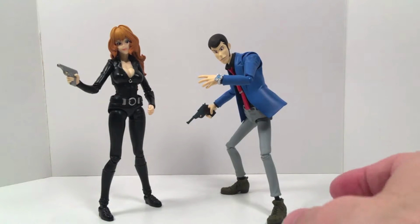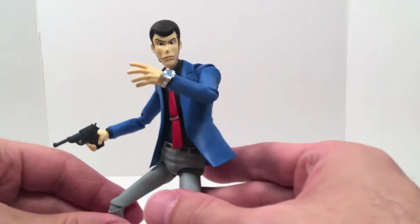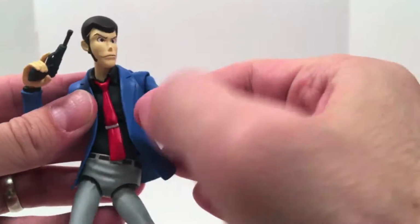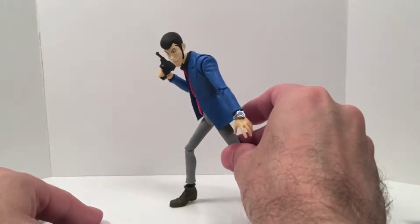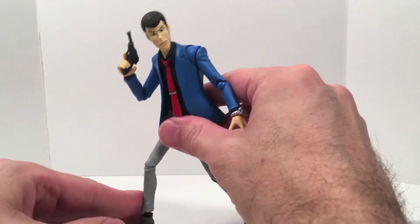So there's that. On the other hand, I'm gonna put her to the side here. On the other hand, Lupin is really awesome. I've had no problems with him at all. He looks great. The aesthetic is perfect. I love the spindly look. It looks great on him. It's on model. It just looks like it stepped right out of the cartoon.